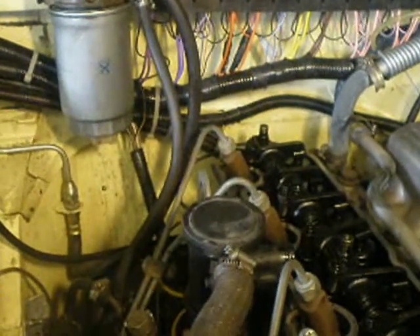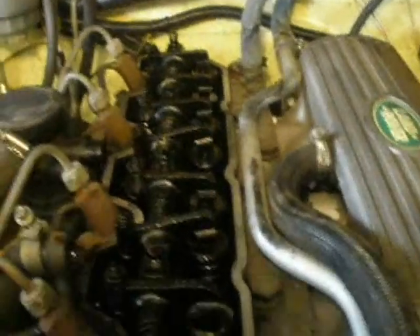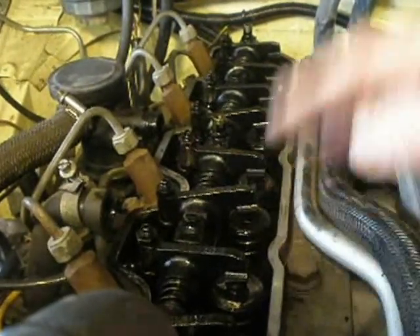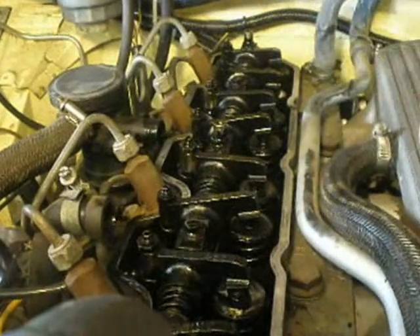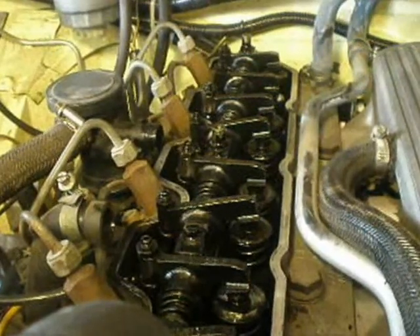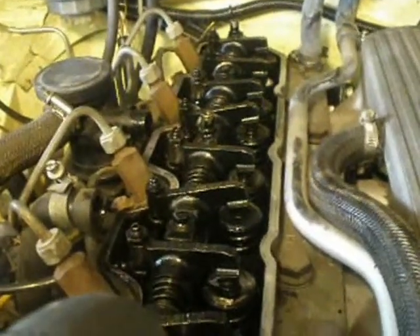And this exposes the valves — well, rather the rockers, which operate the valves. Rockers, also known as tappets, because they make a tapping noise, and that's what we're going to be adjusting next. Now it's a four cylinder engine, so each cylinder has two tappets operating the two valves for intake and exhaust. We're going to work through them one at a time — number one, two, three, four, five, six, seven and eight. We'll start by adjusting number one while number eight is fully open. Fully open means pushed right down, because that opens the valve. You always do them adding up to nine: one and eight, two and seven, three and six, and so on. That's called the rule of nine.